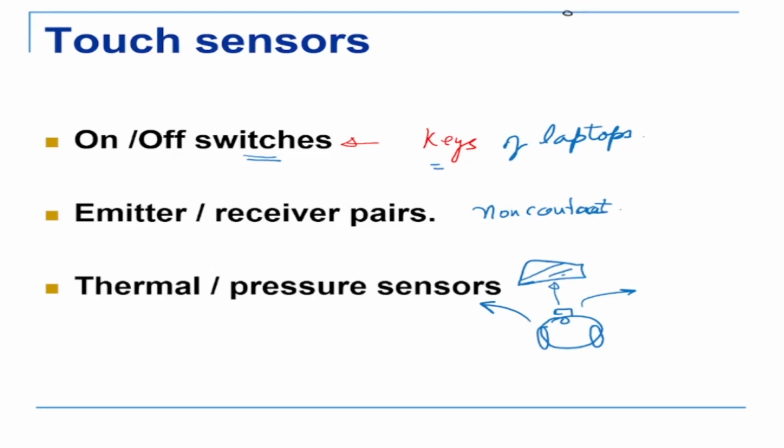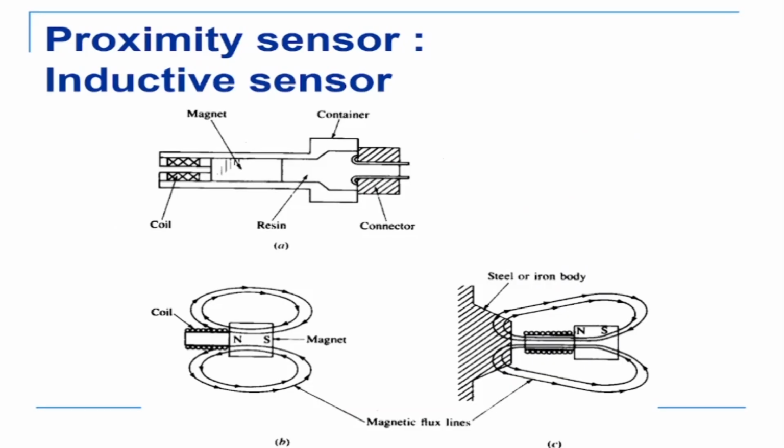Okay, so let's move on to the next series of sensors, which are external sensors. So these sensors fall under the category of external sensors. Now there are different kinds of sensors which can figure out proximity. Proximity essentially means how close an object is to the robot. There are many applications. For example, one can be a mobile robot which is moving around, and there's an obstacle in front.